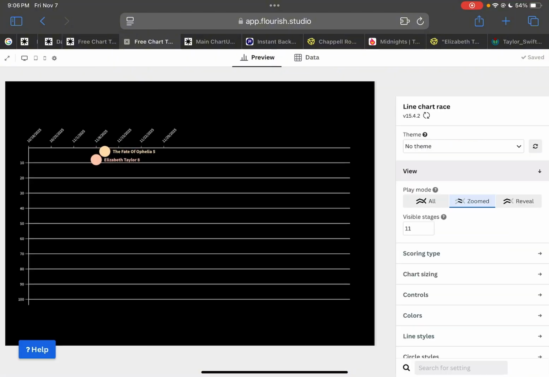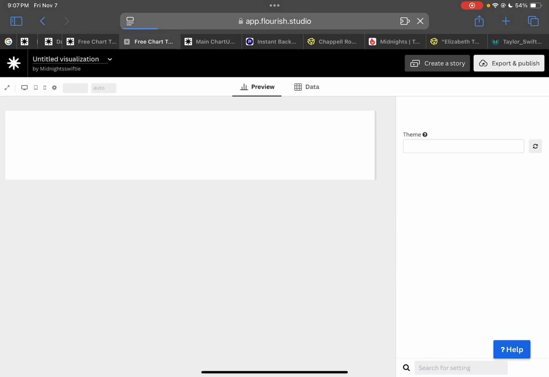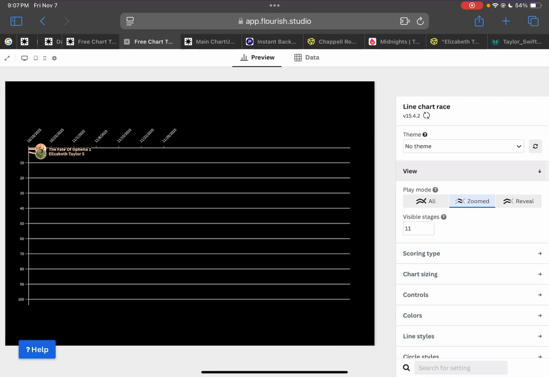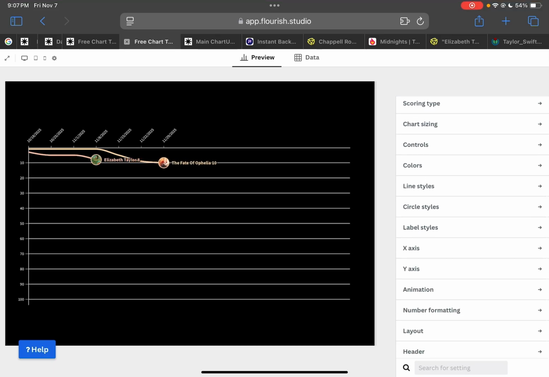And you're going to press preview like this. Or I don't know why my image is not showing. Yeah, here we go. So when you press preview, there's your stuff. And over here to the right is all the customizing you can do. I don't want to explain it all, but I would just stick with my template because I think it's fine.